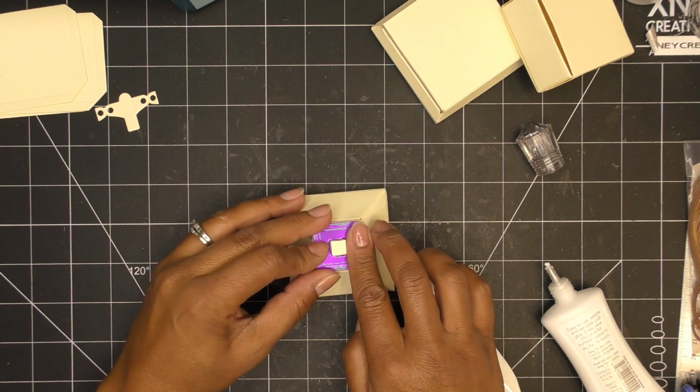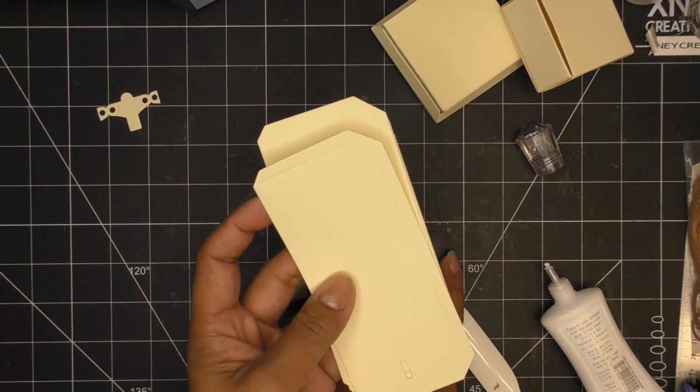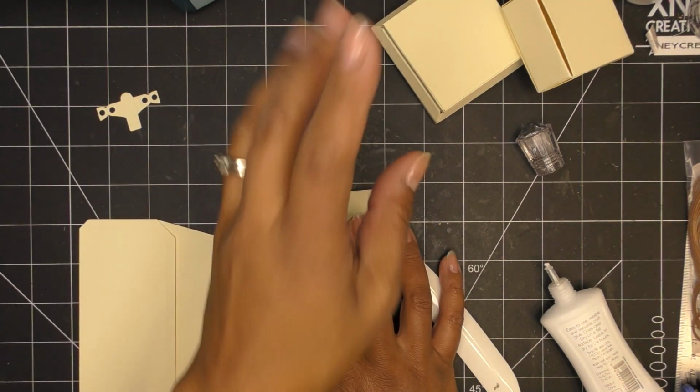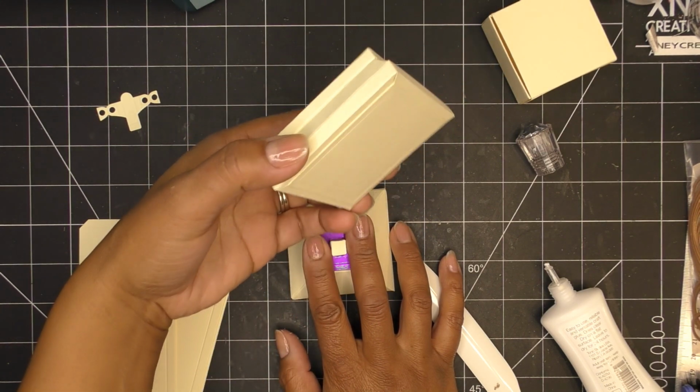We're just gonna glue right on there. I'm gonna hold that down. In the next section, we are going to put these guys together, the sides, and we're going to attach it to our base, I believe.